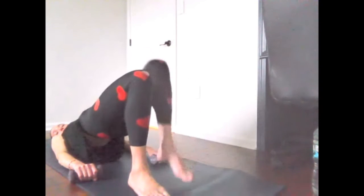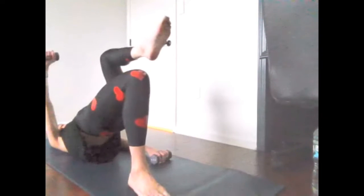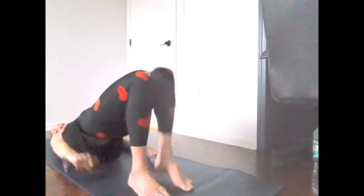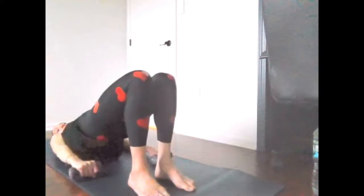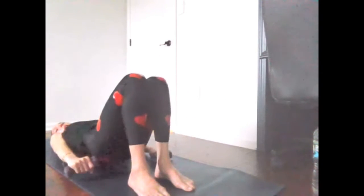3, and 2. Last one, adding a right arm lift. You lift, you lower. You lift, you lower. You have 3 more here. And 2. Last one. Good work. Lower your hips down.